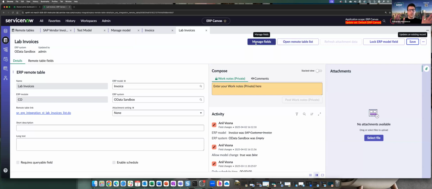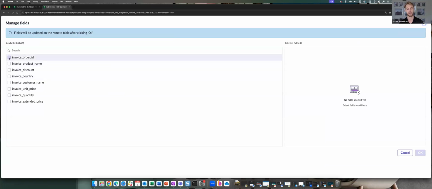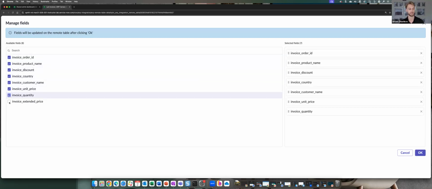And so then I just understand what you have done. You created the model, which is a logical representation of the data, and now you are assigning a physical representation of the data, right? Yes, a zero copy representation for a remote table. It would be a similar exercise for extraction tables, where we would actually map the values from the model to the table that exists and is persisted on the ServiceNow platform. But for remote tables, it's even simpler, where we don't have to do a mapping exercise. All we have to do is specify what fields from the model that we just defined that we want. So I'll just go ahead and select all of them.